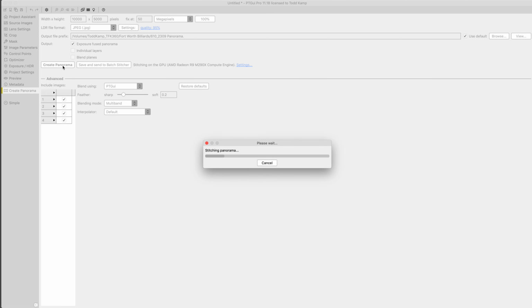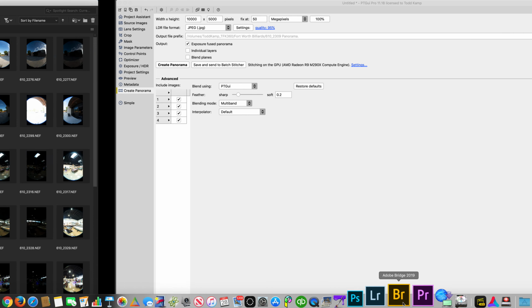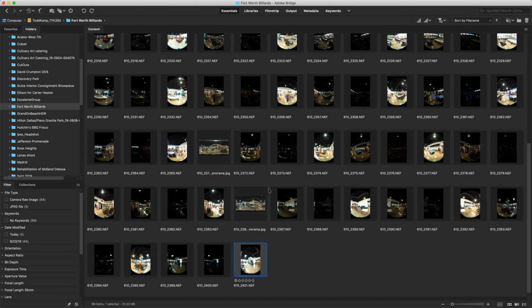We're almost done with 7 panoramas. This program's pretty quick too, that's what I like. Once you get on a roll, it's flip, flip, flip, flip. And you're done. Okay, go in the Bridge, check it out. 1, 2, 3, looks good. Let's do another one.